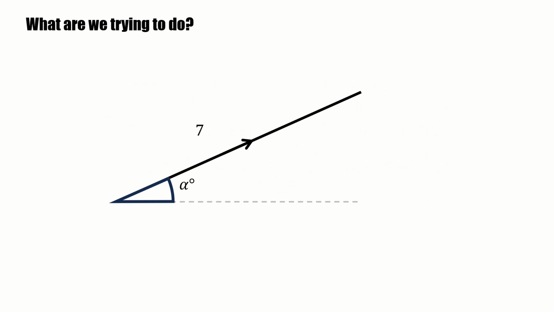Well, I'm hoping you're already familiar with the idea of resolving things from before in other areas of mechanics, most commonly probably resolving forces, because something we used to like to sometimes try to do is to take a diagonal force and then find out how much of that is taking effect in the horizontal directions and the vertical directions. And we did that by resolving using trigonometry and a triangle. For instance, the horizontal component of this 7 Newton diagonal force would be 7 cos alpha, and then the vertical component of this force by trigonometry would be 7 sine alpha.